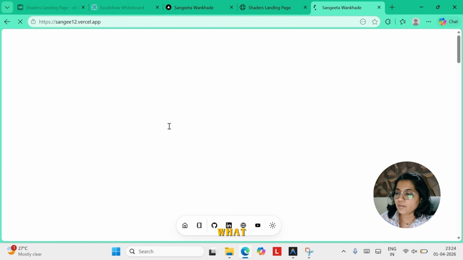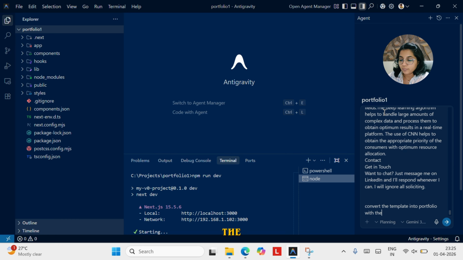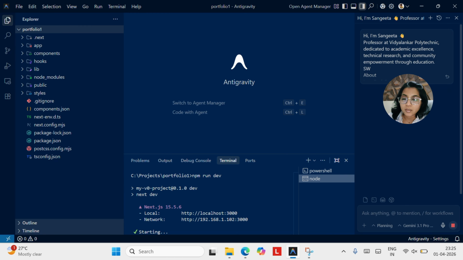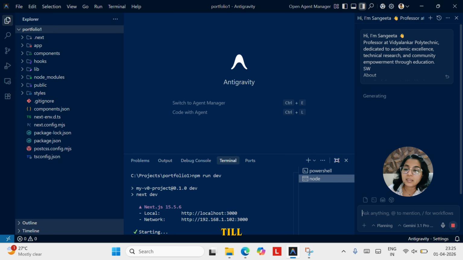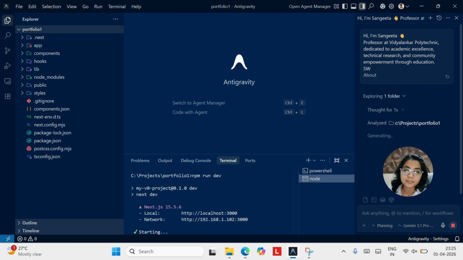What I will do is simply copy paste the entire content and give this prompt to Antigravity AI: Convert the template into portfolio with the given information provided. So we need to wait till Antigravity is generating, thinking and giving us the result.